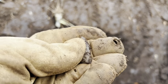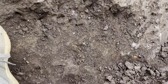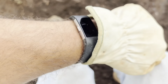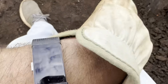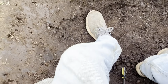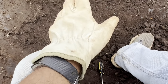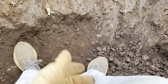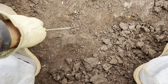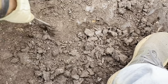We are in progress. Appreciate y'all tuning in, watching with me, doing my hobbies. So far we have burned, check it out, we'll look at my Fitbit right here. So far I have walked 2.6 miles around this hole, 5,000 steps. I'm also on a 24-hour fast. I like to throw that in there too, but I really like to keep a low heart rate as I'm on this workout session. So I really enjoy being able to do my hobby and my workout goals at the same time. It's pretty rewarding.